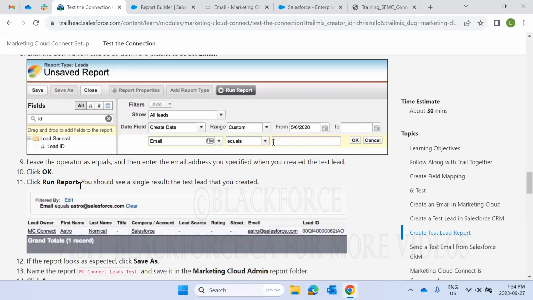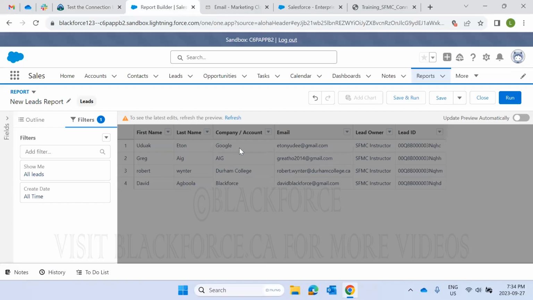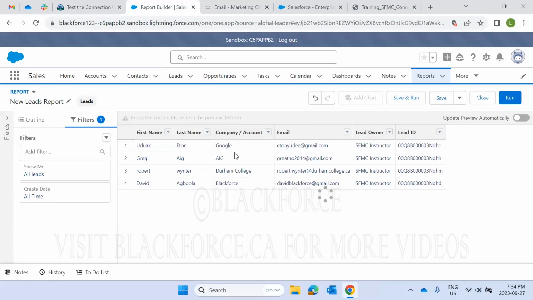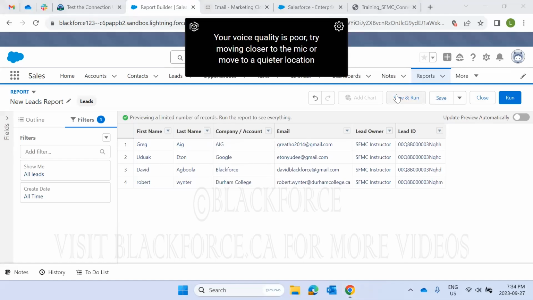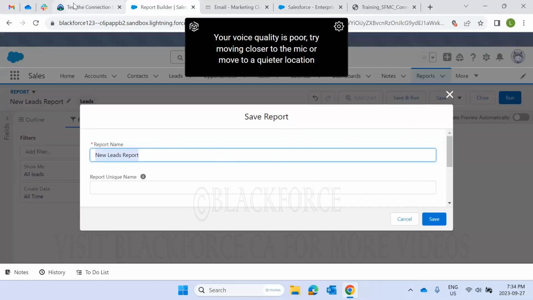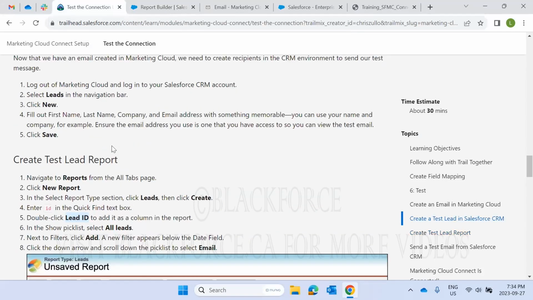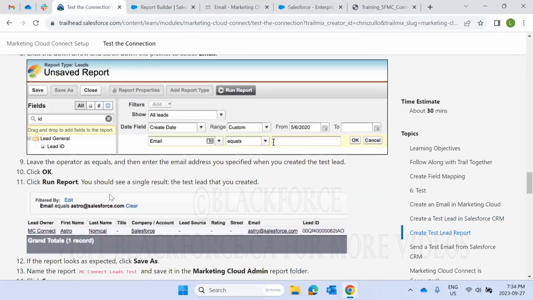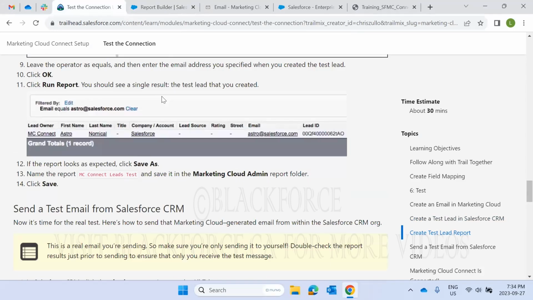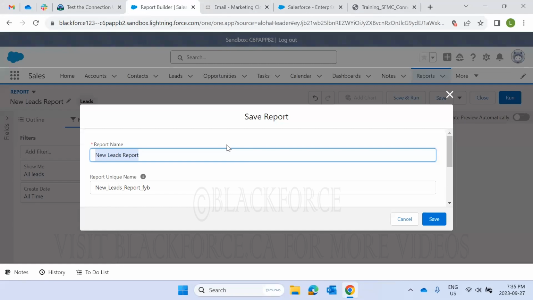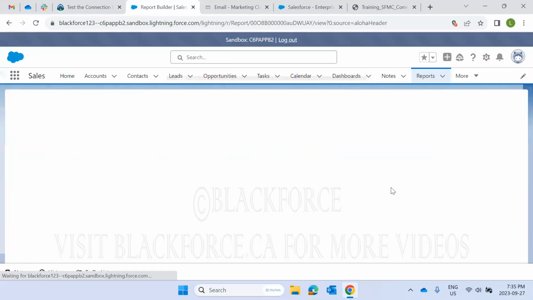So what else? One report. That's fine. Refresh. Okay. So we're going to call this. We have a name. Yes, so this is the name you should be using. Marketing Cloud Connect Leads Test. And that's what we're going to call it. Save, and off we go.